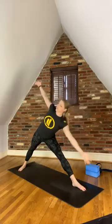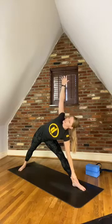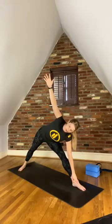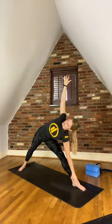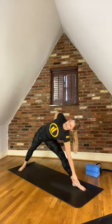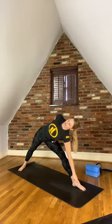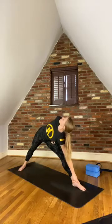Straightening that front leg, we're going to move into our triangle. So you're going to shift the hips back, then you're going to windmill those arms. And you want to make sure those shoulders stay stacked. You're not leaning forward, looking at the ground. You're literally looking laterally, straight ahead at a wall. If you want, you can stay here or you can move into a half bind, and that's with that top arm bending behind you and reaching for the leg. This helps to open up the shoulders. You can bring your gaze up.